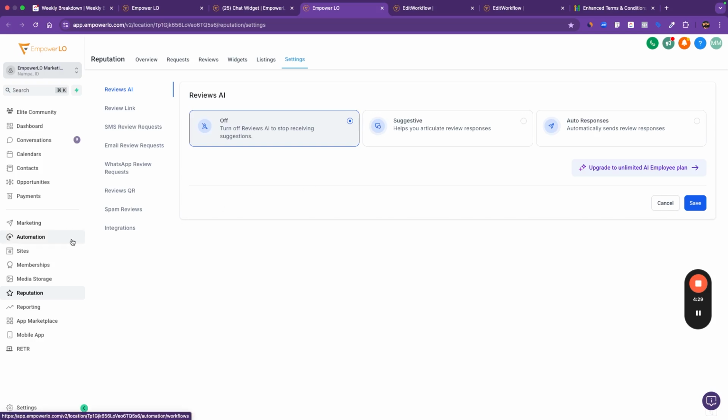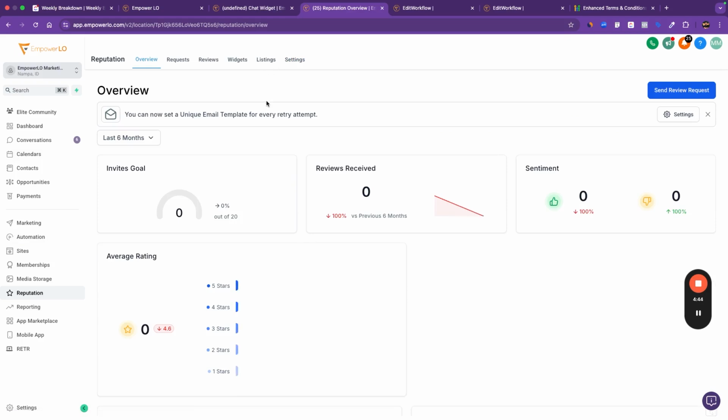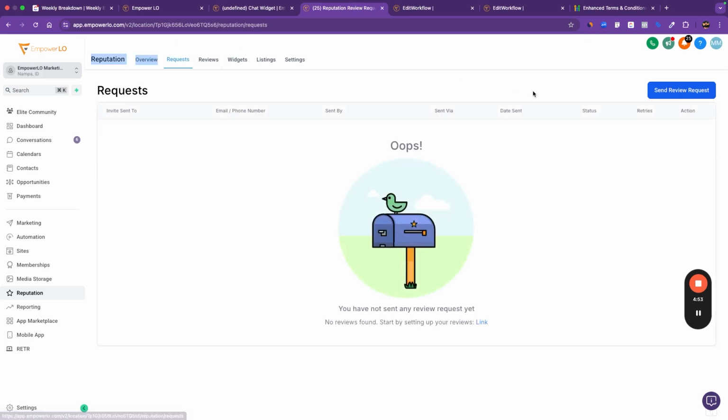So if you build a review request campaign in a workflow, it's always been such that you have much more flexibility when you do it that way. Essentially, there are some benefits to the review request. The benefit would be being able to stop the review request at the point that a review is received. That is one thing that you can't do.